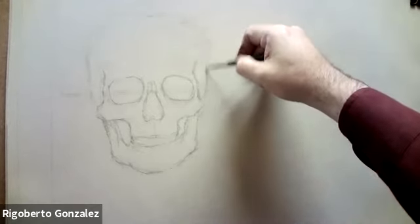Draw this line as straight as I can. And see, this is the bottom of the nasal cavity. If you follow that line, it lines up with the bottom of the zygomatic bone.